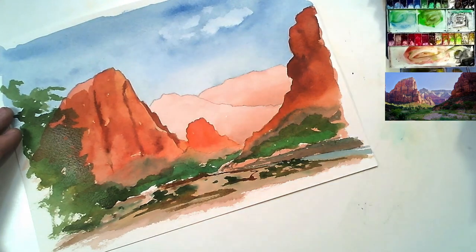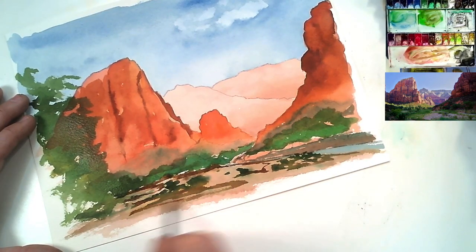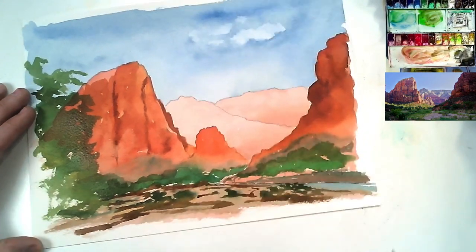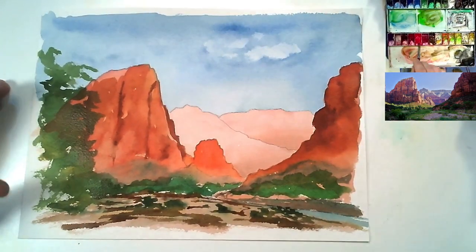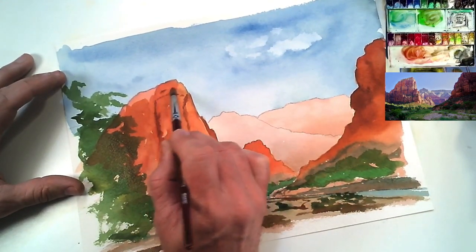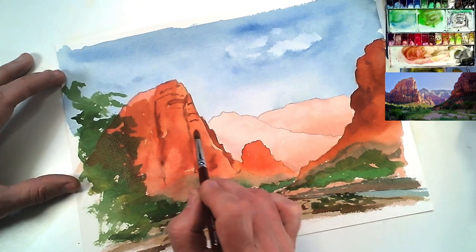Here's a little bit of ochre, maybe a little bit of that red, pyrrole red in with it. Just some lines on our desert floor is going to give us a little bit of interest. Maybe this is flooded at one point in time. It's got some indentations in there. It's the green there. That's some trees, or bush on the desert floor.